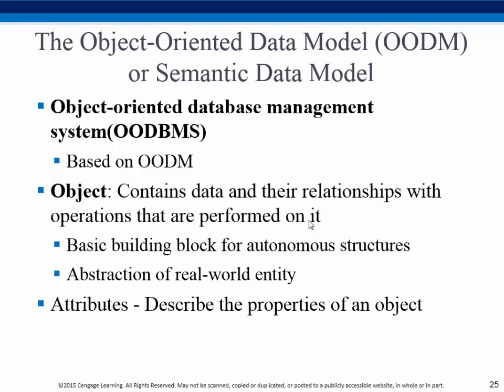Alright. The OO data model is based on the following concepts. An object is an abstraction of a real-world entity. In general terms, an object may be considered equivalent to an ER model's entity. More precisely, an object represents only one occurrence of an entity. Attributes describe the properties of that object. For example, a person's object includes the attributes name, social security number, and date of birth.